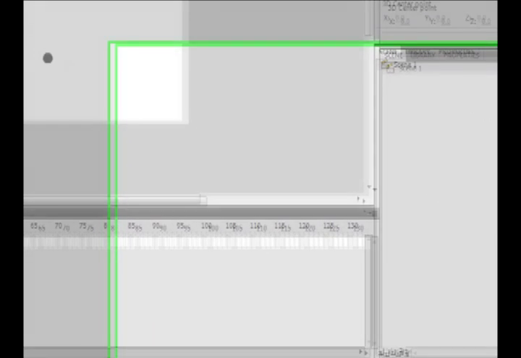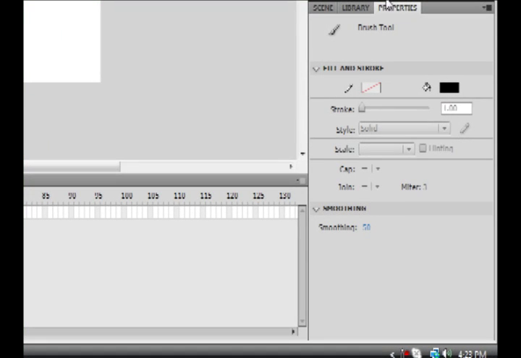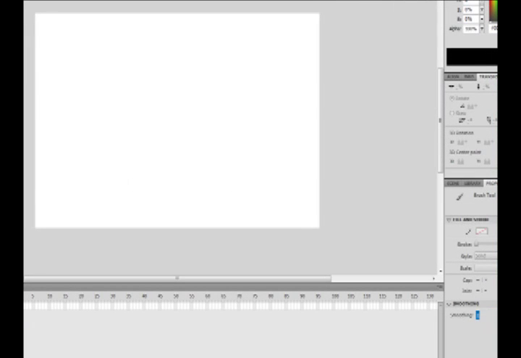One more option that I want to make you aware of, and that is if you come over here to the Properties panel, while you have the brush tool selected, you'll be able to have this option right here that's called smoothing. I'll explain it to you and show you at the same time. So we're going to turn this down to 0, and we are going to draw a line. Then we're going to come over here and turn this back up all the way to 100, and then we're going to draw another line.